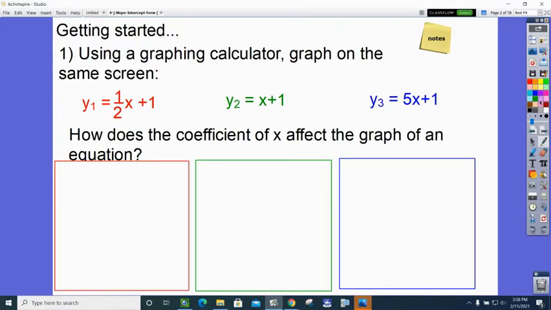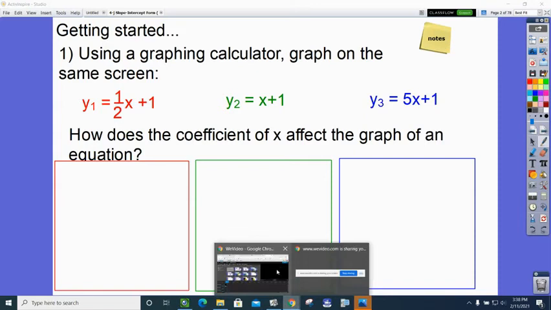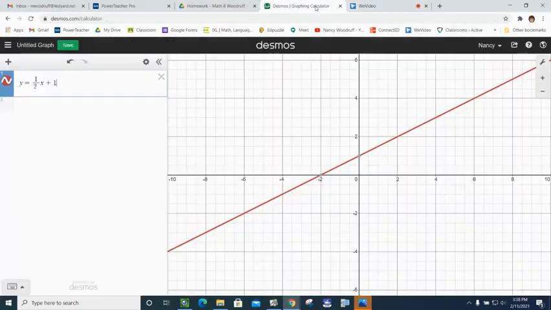Now what I'm going to do is go onto an online graphing calculator, and I'm going to graph these three lines that you see here, the red, the blue, and the green. So if you see this equation, I'm going to put it into technology and let it do the graphing for us. And then I'll come back and we're going to do each one. There it is. And notice I've typed y equals 1/2 x plus 1. And this is what the line looks like. Does everybody see that that's what the line looks like?